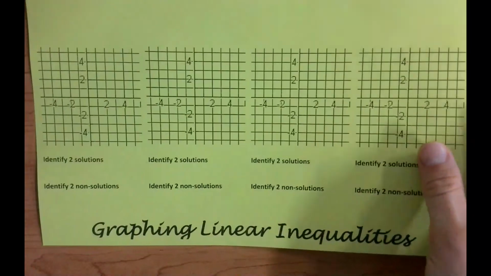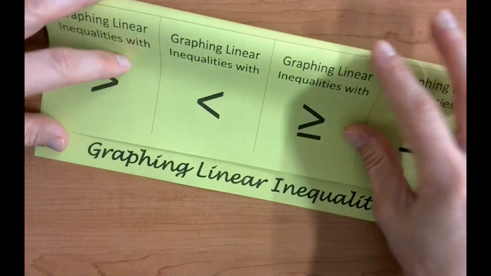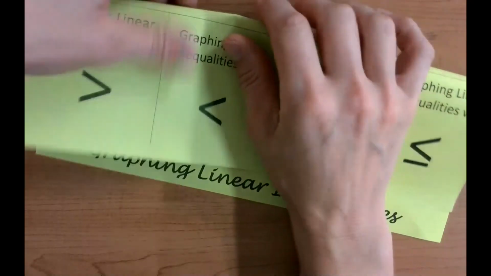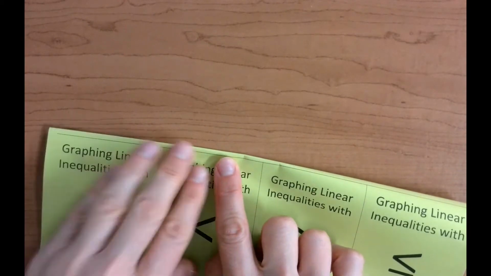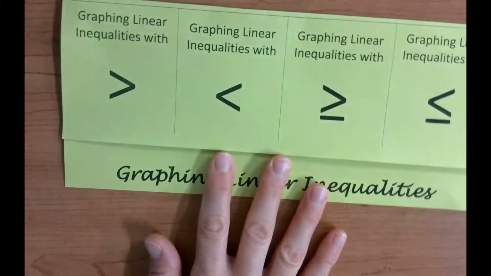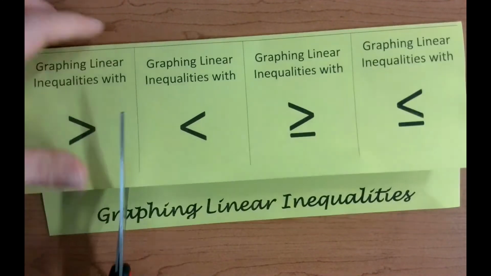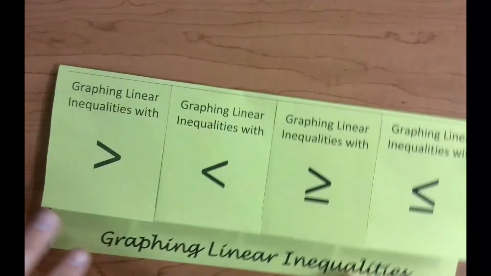So first you need to fold it. We want to fold it over so that we can see all of the different symbols and then have our title underneath. It does give you a line up here, so fold along this line or close to it. Then you're going to need to cut the flaps along these little dotted lines. All right, so now I have each flap.